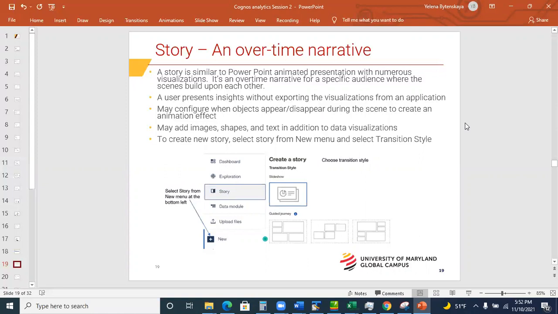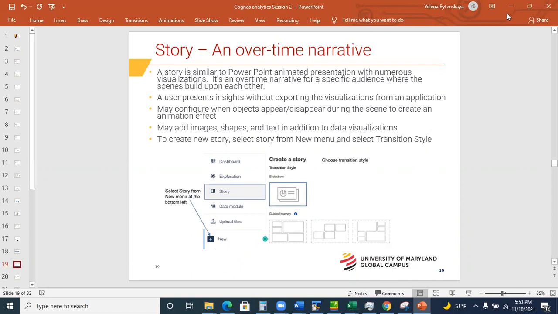You may create a brand new story, just selecting new from the menu and then specifying the data source, right? And you can just do it from the very beginning with all of the visualizations, etc. But this is kind of too much work, right? Or you can also export your dashboard as a story and use it as a starter.